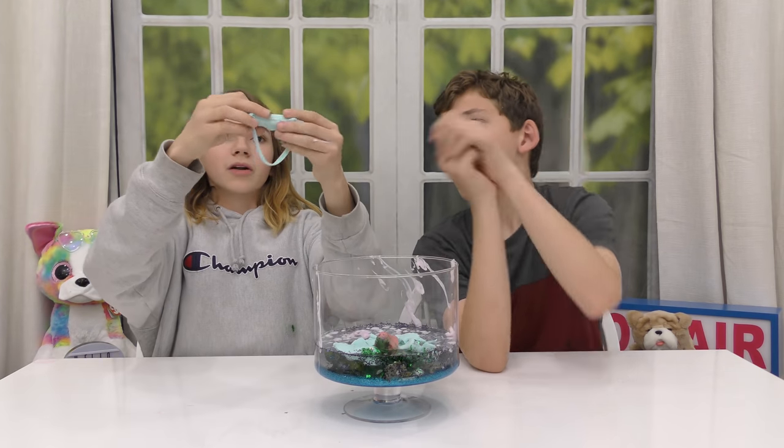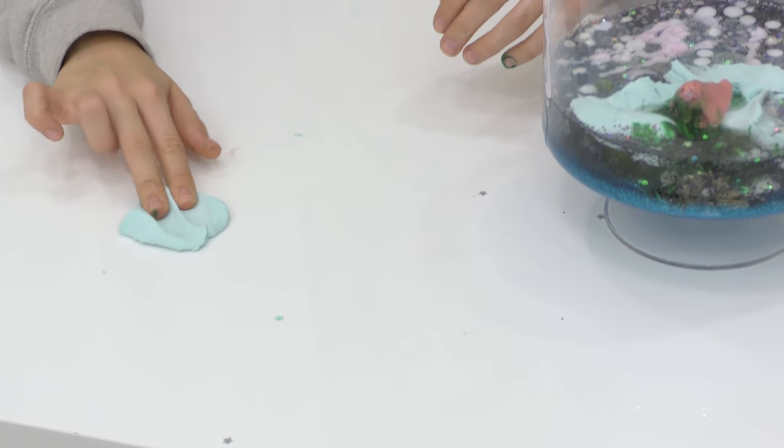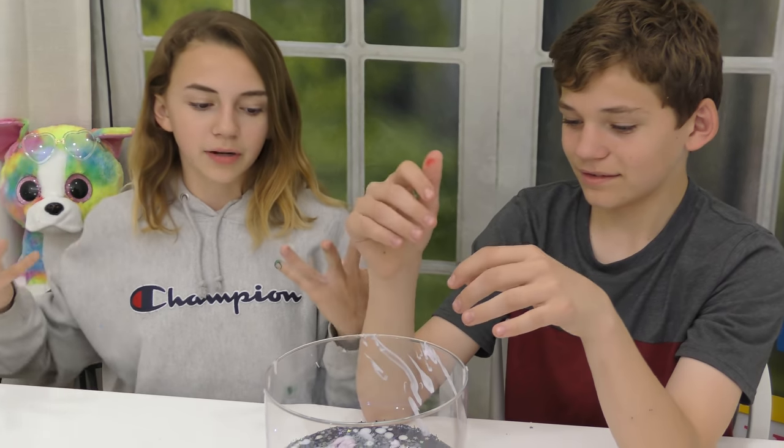Okay, look, though. I made slime with the model magic clay. So you just have to add a little bit of lotion, and then it makes a fun little butter slime. And it's really buttery and smooth. Easy, no glue butter slime in the middle of a random video.